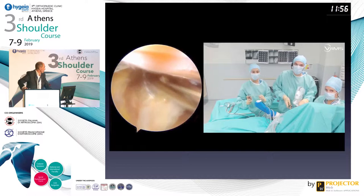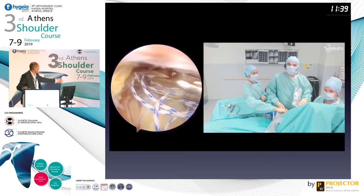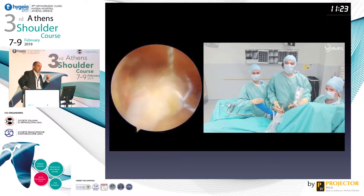So it is exactly the same technique with a triple Krakow suture, and you make a loop, and you have to manage it. The most difficult, I think, is to take care of the vessels around. You can see behind the red muscle, this is the teres major. So you can see perfectly the limit between the lat dorsi, which is still fixed at the upper part of the tendon onto the humerus. Otherwise, you will have a retraction, and this step will be more difficult to manage.